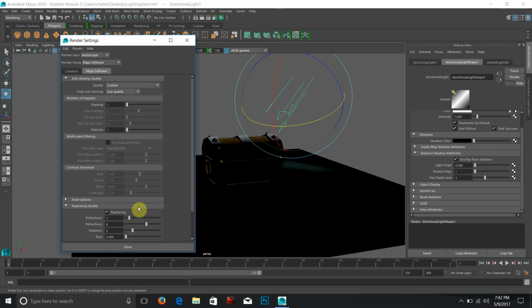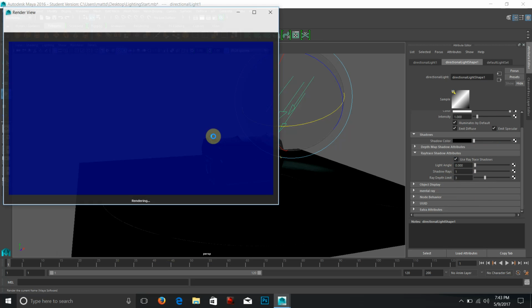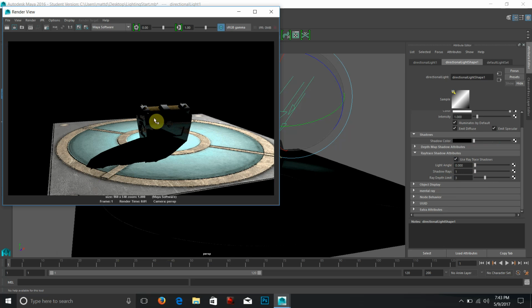Now, ray trace is a type of rendering mechanic that not only will give us shadows, but it will also start dealing with reflection and refraction. So when we actually turn it on in our render settings, it will know to activate it in the light, and we'll get not only reflections, you can see now this material needs adjusted, but we'll actually get shadows as well.